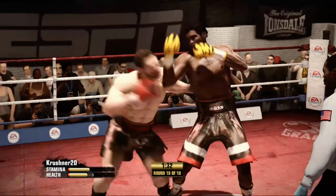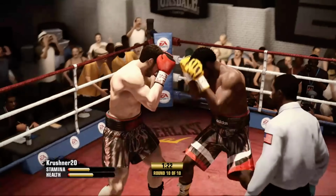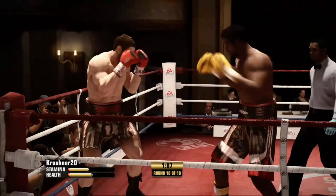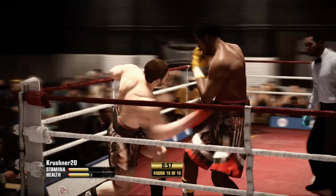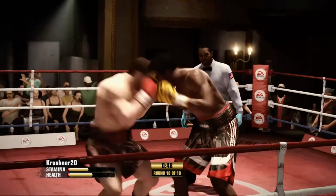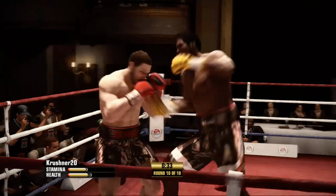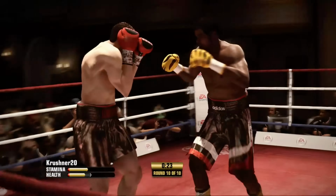The Lion's so dangerous with that accuracy, a two-punch combination landing. Good effective work with that straight right hand. Took a shot, now he gives a left. Lands flush with the combination upstairs. Takes a step back, then the counter punch by Crusher. Very similar to what you see Floyd Mayweather do. Make a miss, pull that shoulder back, and then come right back with the counter. How about that left hand? Keep working the body.